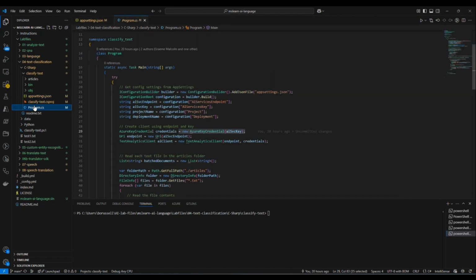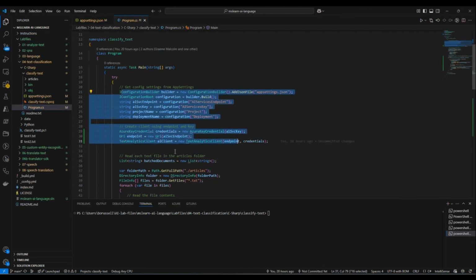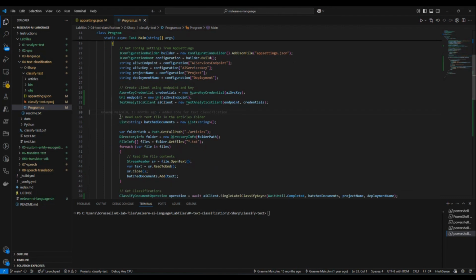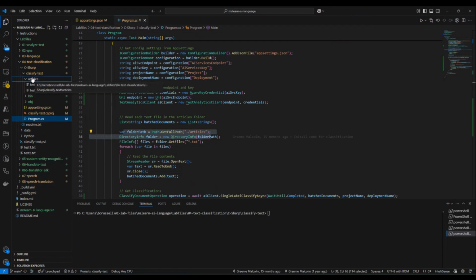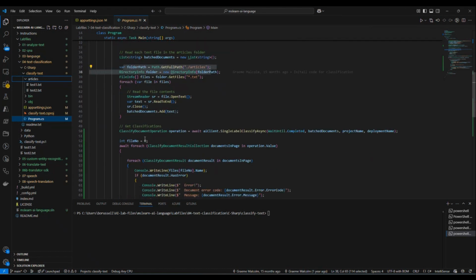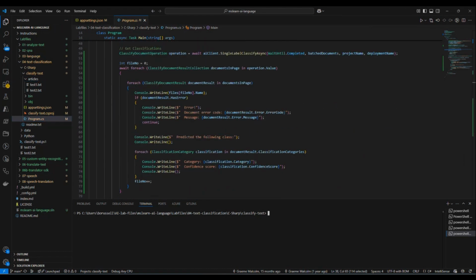So think of that as like almost authentication, username and password. It's not, but think of it as something similar. So it's going to wrap it in there, which you can see right here. And then what's going to happen is this application is going to read some files from a folder. So it's going to read files, and here's the path for that file. And that file is actually here in the articles section here. And I've got two test files, test 1 and test 2. So it's going to read those files, and it's going to generate labels for them. It's going to automatically identify how they should be labeled.